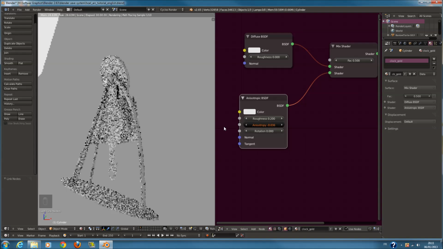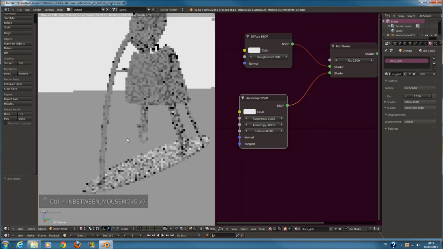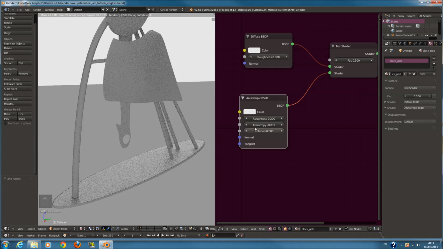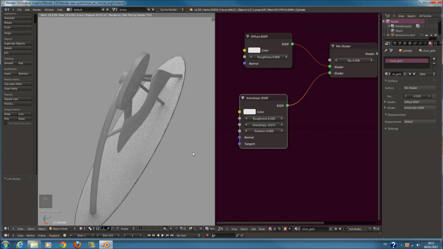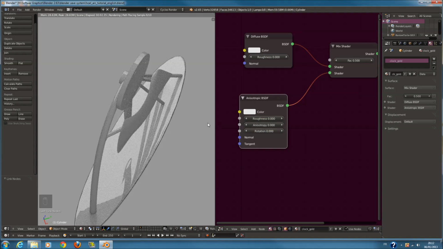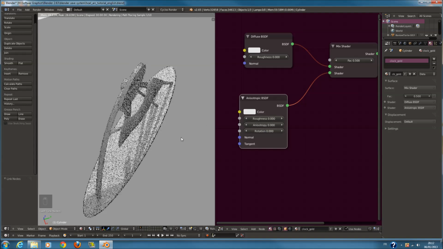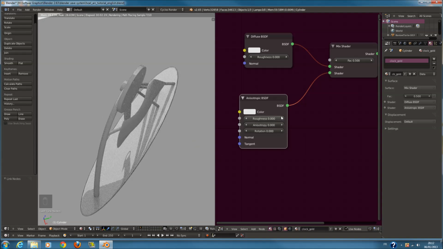So now I think it's a kind of glossy effect when we turn to 0. I think no. So if I turn to 0, turn the roughness to 0. Okay, no. So when we turn the roughness to 0, it looks like a kind of glossy effect, and then when we increase the anisotropic, it looks more anisotropic when we add the roughness too.